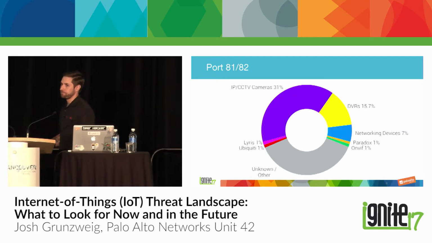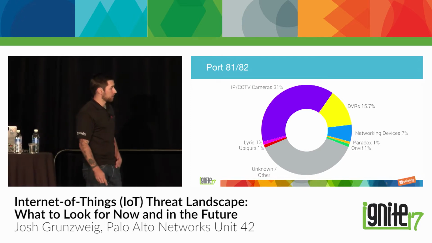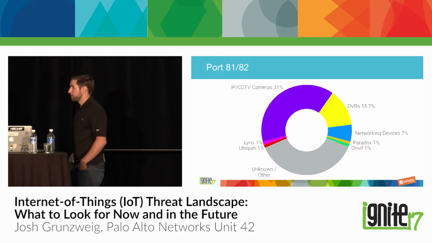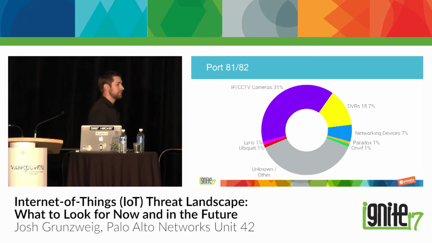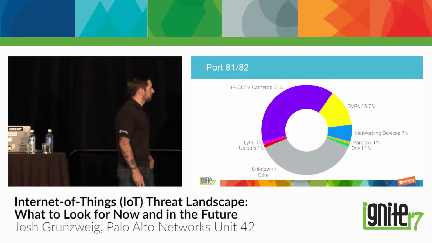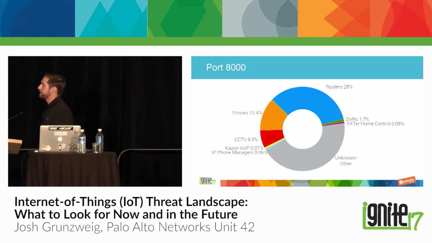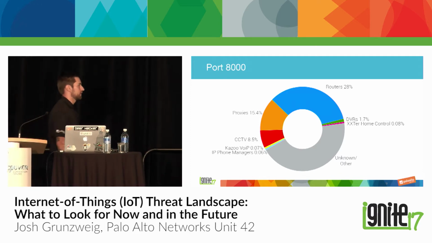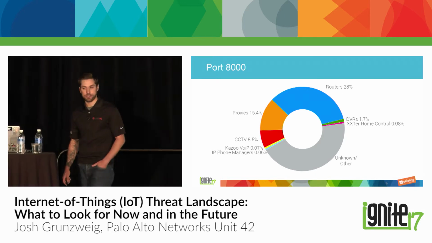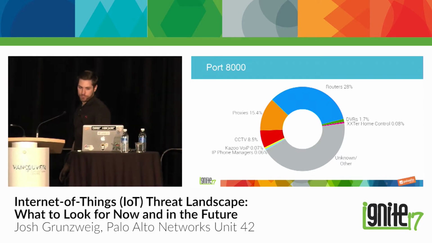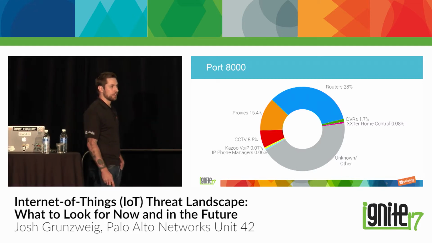So port 80 and 81 is almost a 180 from what we've seen up until now, because these ports are specifically used, by and large, by what you would consider to be IoT devices. Pretty much half of all instances of this port is being dominated by IP cameras, CCTVs, and DVRs. So for port 8000, as you'd expect, we're seeing lots of proxies. We're also seeing lots of routers. And we're also seeing things like the XXTER home control system. So again, an instance where someone is taking a device intended for controlling their home, and it's given internet access.